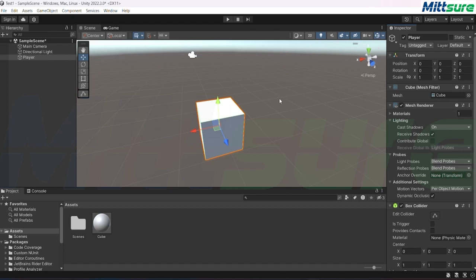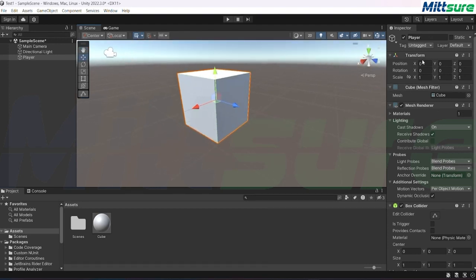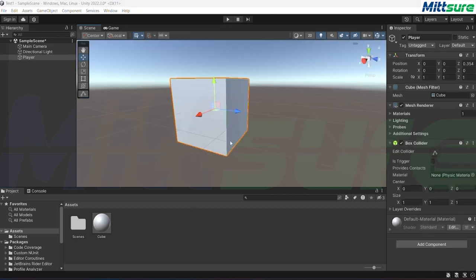Like now it will come back to zero, zero, and the scale will always stay one, because if the scale is zero on every axis, we won't get that cube. So scale helps us get the cube into rendering. So speaking of rendering, let's go to the next component that we have here, cube mesh filter.